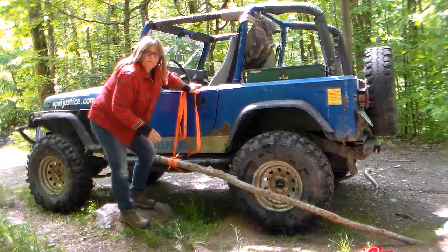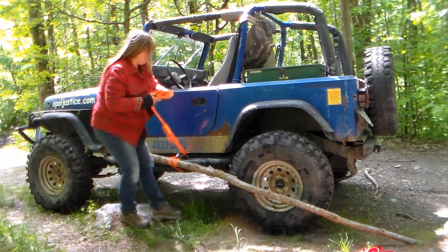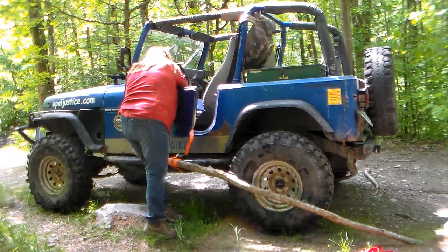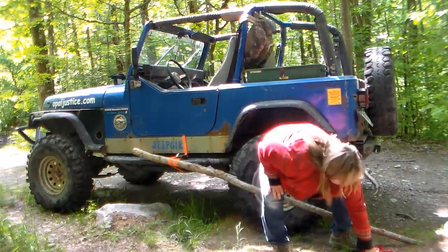Okay, I got my first ratchet strap in place and safely secured. I'm going to take the rest of my extra here and just stick it inside, out of the way. We're going to get our second ratchet strap.